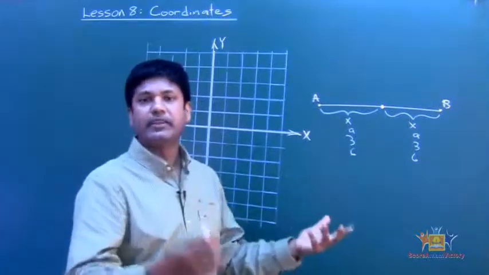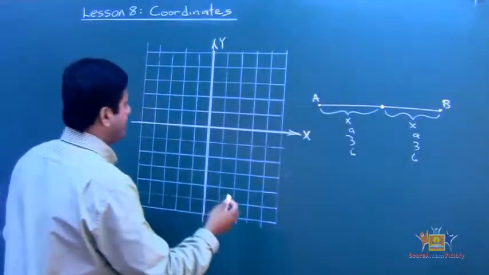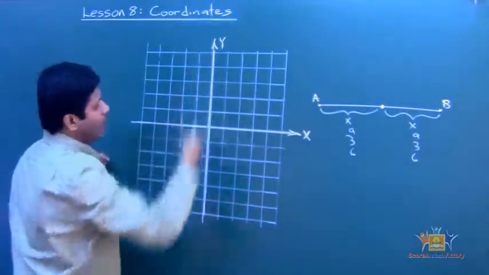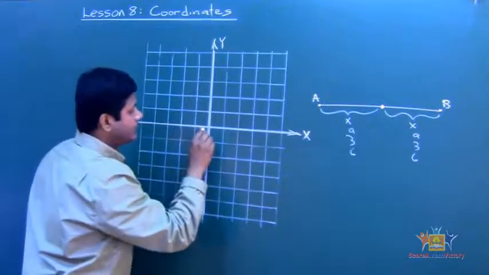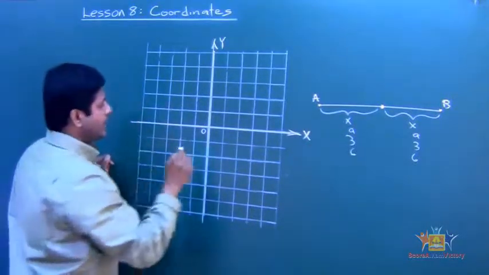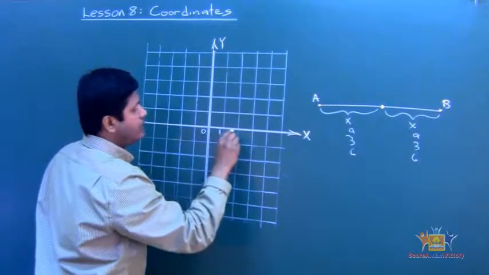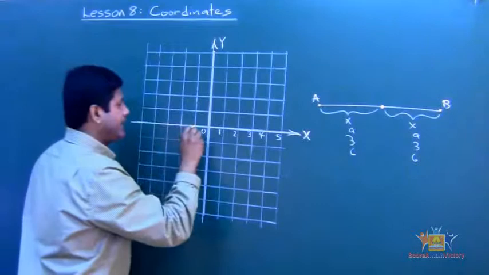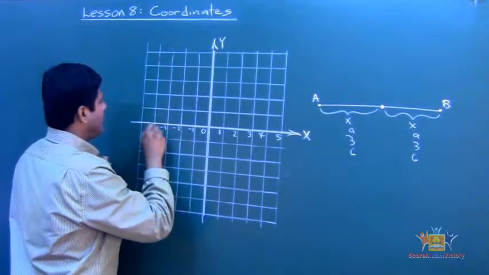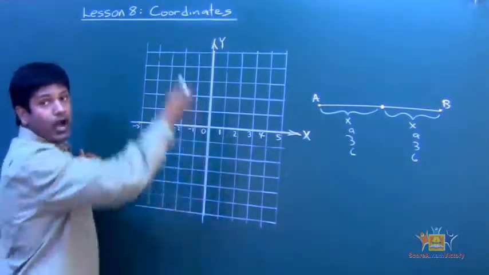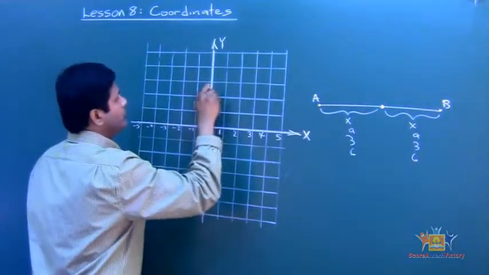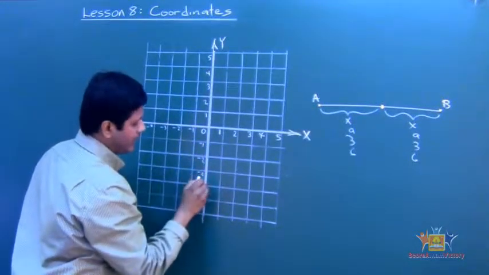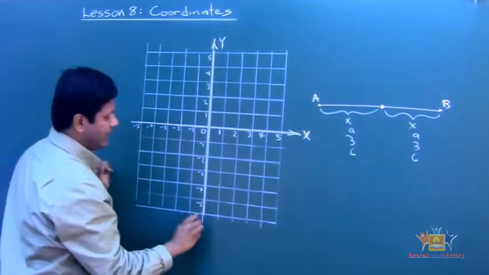Let's say Mr. Mac gives you 2 points. First, here we have the Cartesian plane. Let's label it. We know we have a y-axis and an x-axis, and this is going to be our origin, which is 0. When you go to the right, 1, 2, 3, 4, 5. When you go to the left, -1, -2, -3, -4, -5. When you go up, 1, 2, 3, 4, 5. When you go down, -1, -2, -3, -4, -5, and -6.